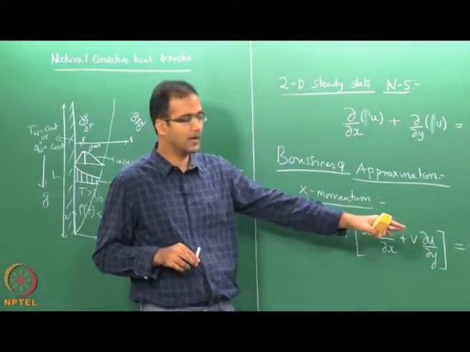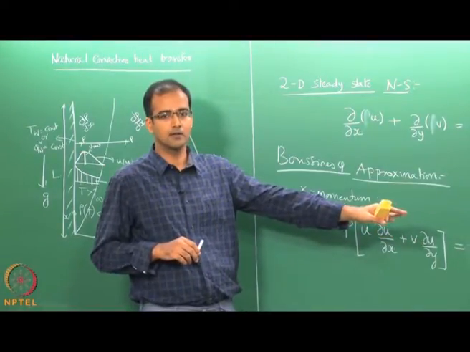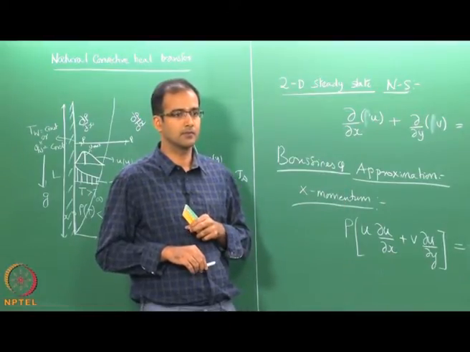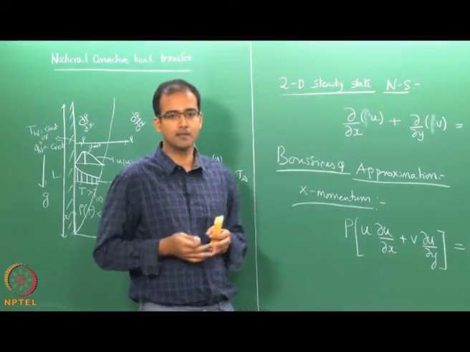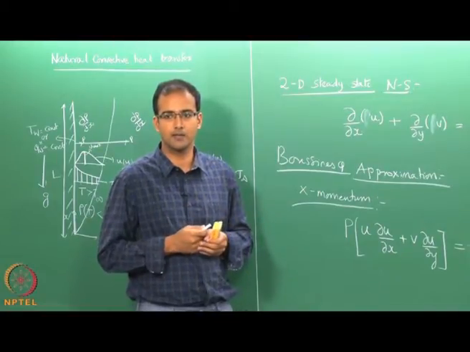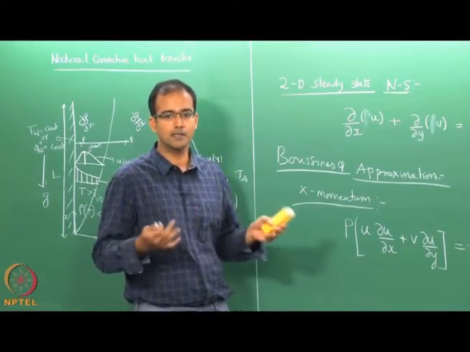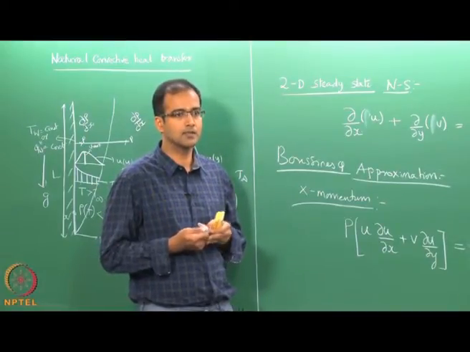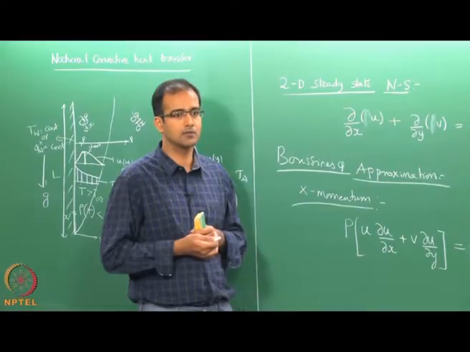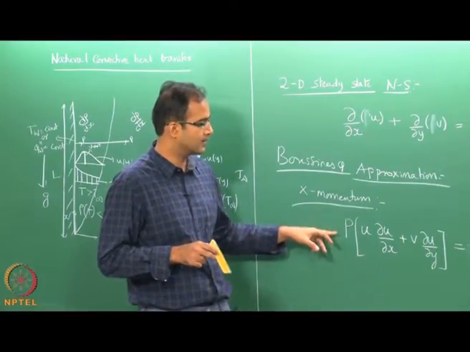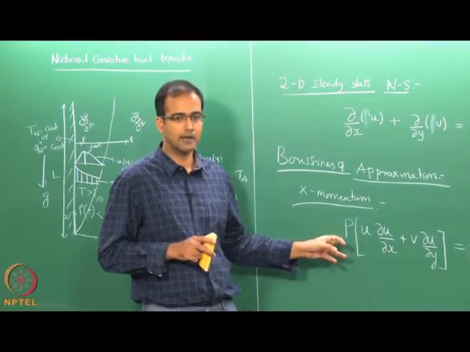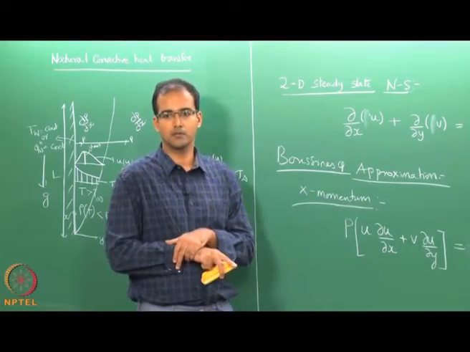So, if the buoyancy force is 0, then you do not have any boundary layer growth. The boundary layer growth happens in this case only because of this density difference, and what is causing this density difference? Temperature difference. So, now this is where the Boussinesq approximation is used, in the sense we are ignoring the variation of density as a function of temperature elsewhere except in the body force term.